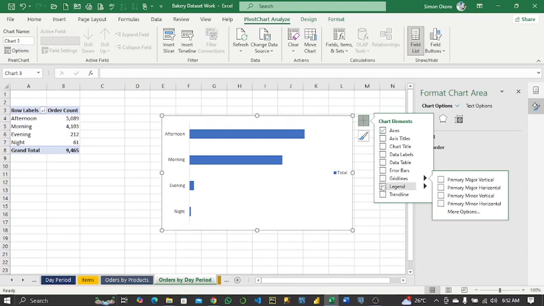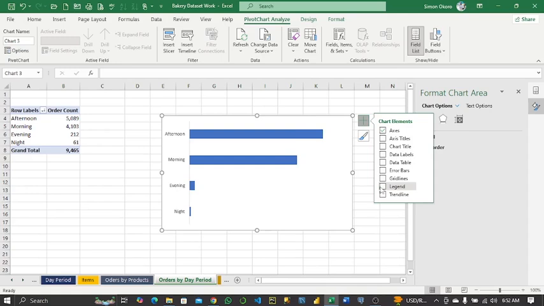For the legend, remember, anytime we have just one variable represented here, the legend is not really necessary, because I have just one variable and you can see it's just one. So what's the sense of having that there? I will remove it. The next thing I have to do is to label my chart. I'll click on Data Labels to check it, and I have labeled my chart.